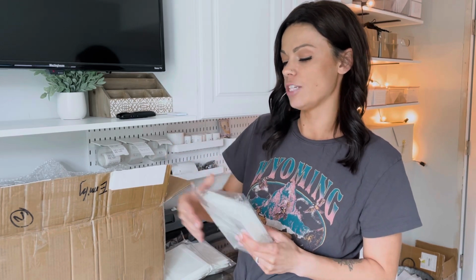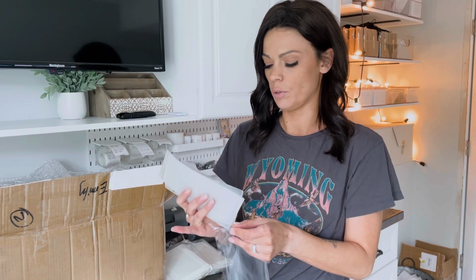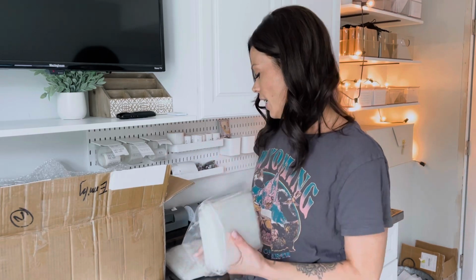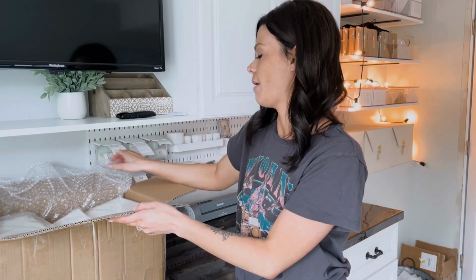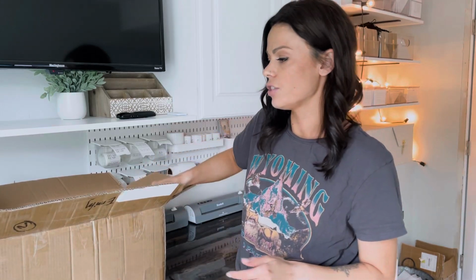So I will be offering the A7 size and potentially offering them with the bundles. It's hard for me to track my inventory with bundles, which is why I'm not really doing bundles as much anymore, because I was running into a lot of issues with my inventory. So everything is sold separately, but I also feel like that gives people the option to really customize what they're getting. But anyway, it looks like this entire box is full of these A6 and A7 tabbed envelopes, the DIY tabbed envelopes. They're super good quality. They're nice and sturdy. So, all right, I have another box, so let's open it.